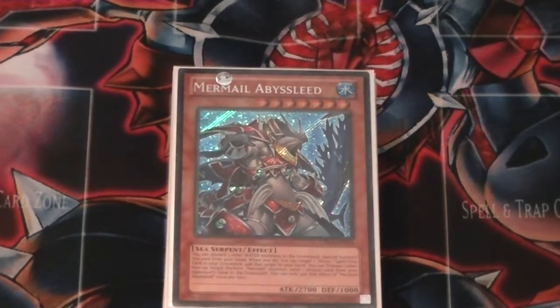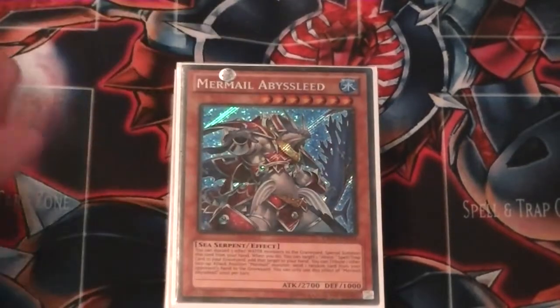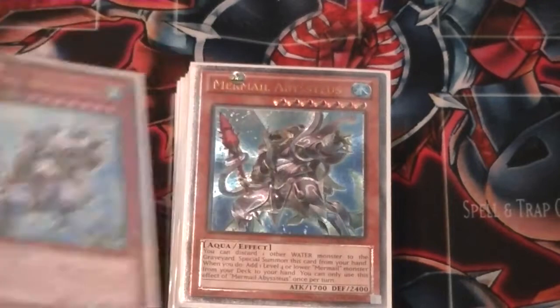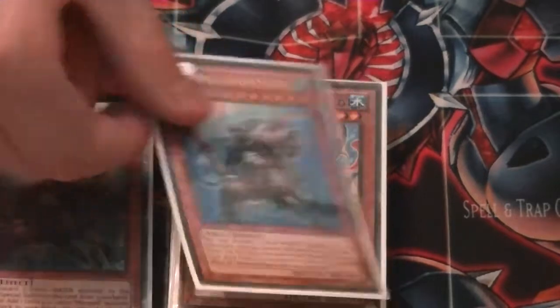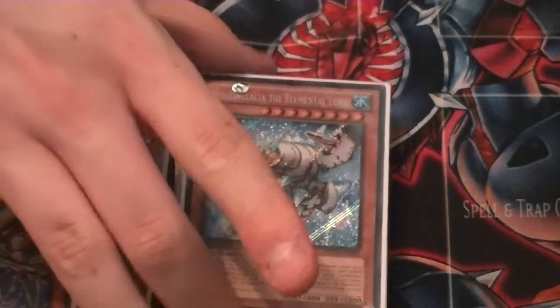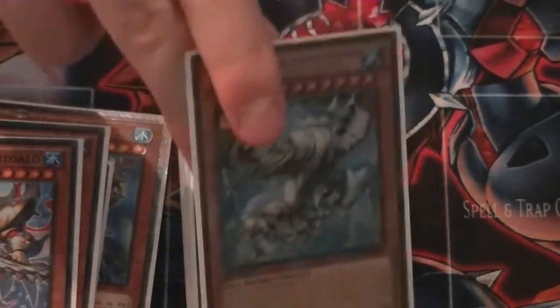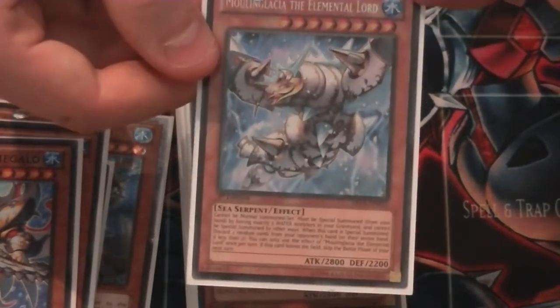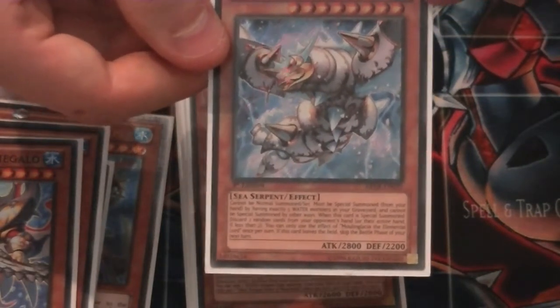So yeah, enough jibber-jabbering. On with the deck. 1 Lead still. Triple TS. Double Megalo. And Moon on Glacier. Yeah, I'm testing this card. It's kind of good. It's another search target for your Dragoons.